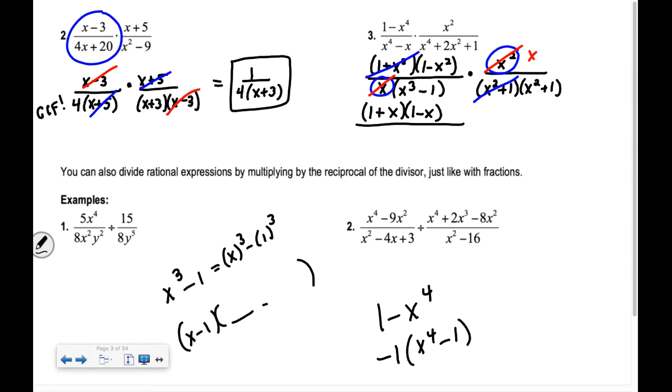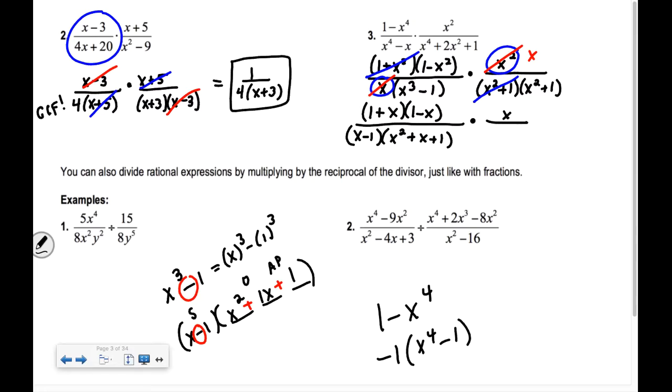And in the second parenthesis, I have 3 spots. In the first spot, I square the first item, so x times x makes x squared. In the last spot, I square the last item, 1 times 1 is 1. In the middle spot, I multiply the 2 together, 1 times x is 1x. And my signs are SOAP: same, opposite, always positive. So we have the same as what we had originally, opposite what we had originally, and plus at the end. So this factors into x minus 1 times x squared plus x plus 1.